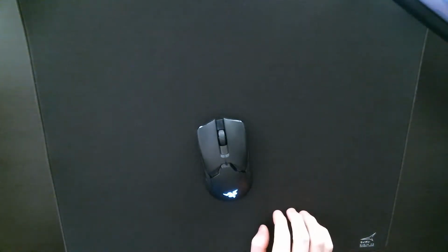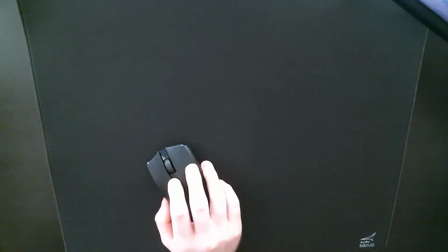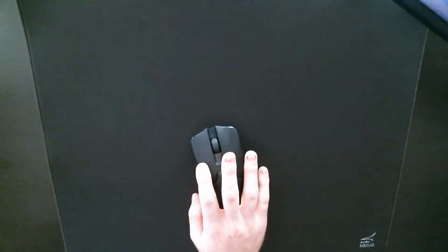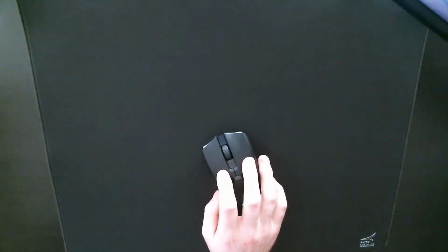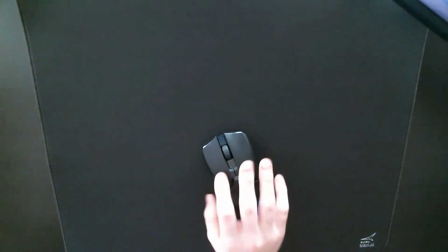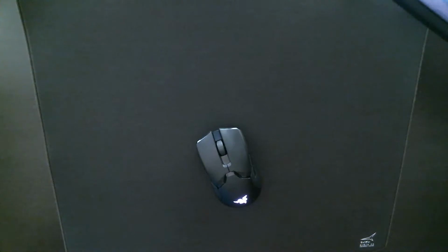You want to have a comfortable, a fast, and a controllable surface to play on. So from there, I went to a Glorious Helios, their hard pad. And I'll tell you what, at first I really liked it because I was sitting there spinning my mouse extremely fast, sliding it from one side of the pad to the other. And I thought, man, this thing is amazing, until I realized, wow, it's difficult to aim. It is too fast. I never thought I would say that when I was ordering a mouse pad at first. But yes, your mouse pad can be too fast, at least for me. You have to be extremely precise, and that's why having some sort of control in your mouse pad can be essential.